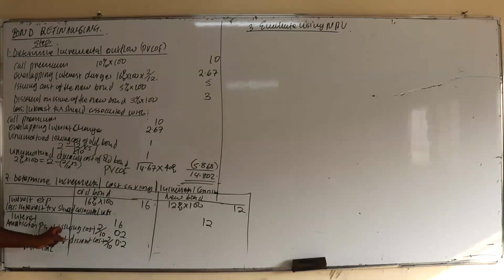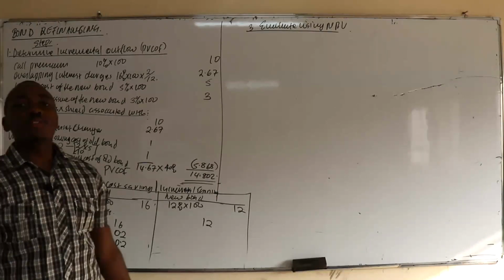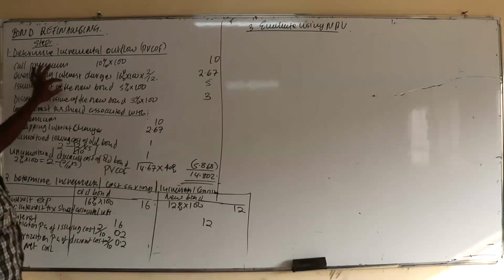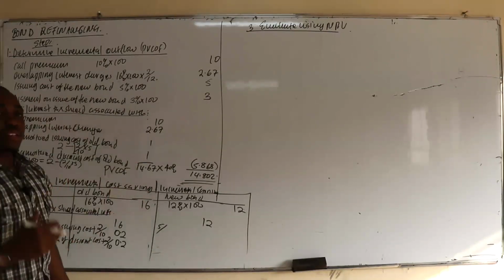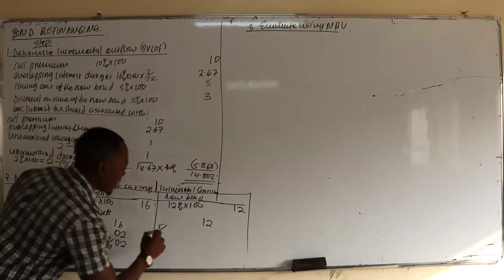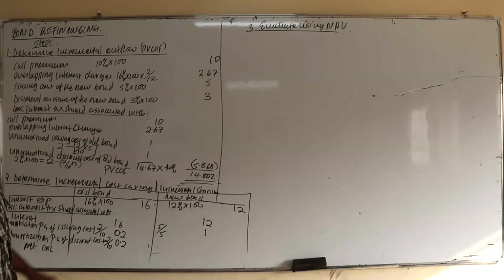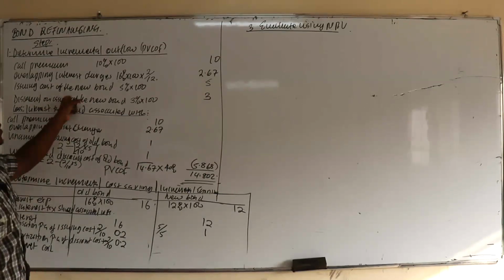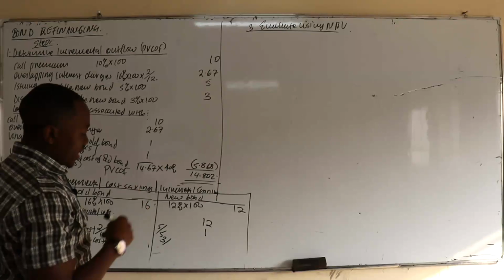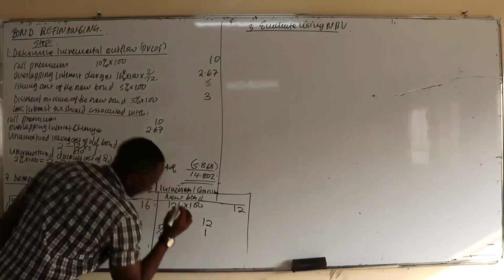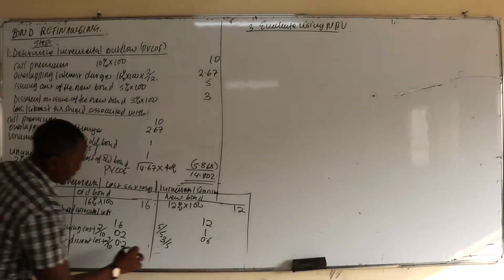Now let's go to the new bond. An amortization per annum of the issuing cost. How much is the issuing cost of the new bond? It's not there, it's here. The issuing cost of the new bond is how much? 5. Then the expected economic period of the new bond is how much? 5 years. So how much is the amortization per annum? 1. The same with the discount cost. The discount cost of the issue of the new bond will be how much? 3. Then you are looking at amortization per annum. The economic period is 5. That's 0.6.